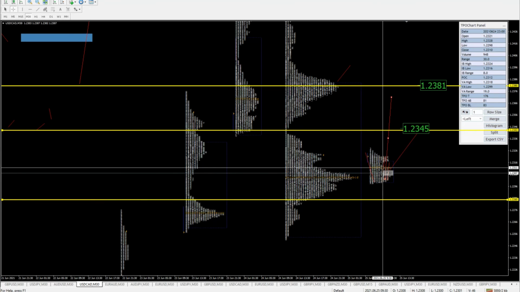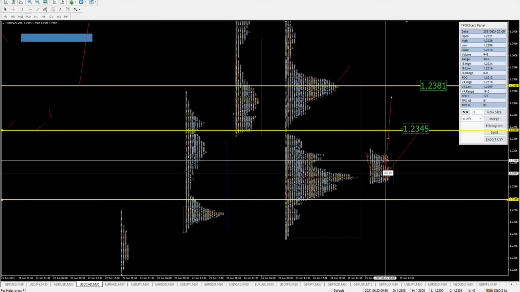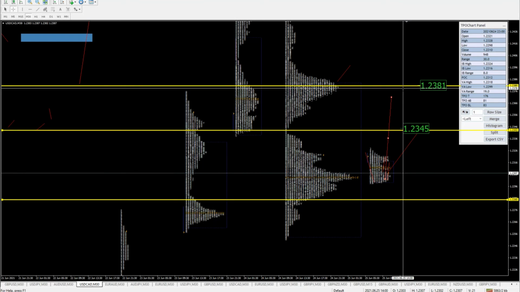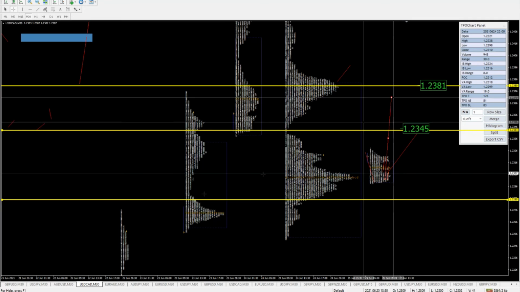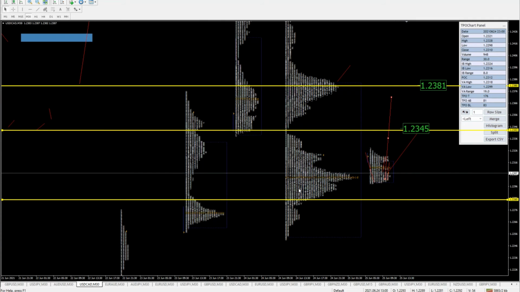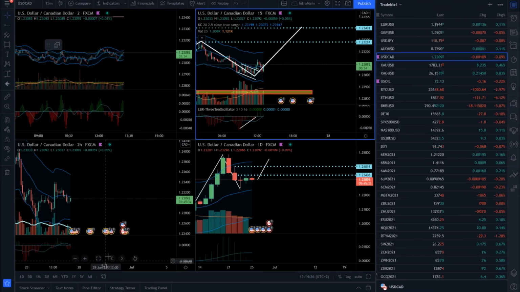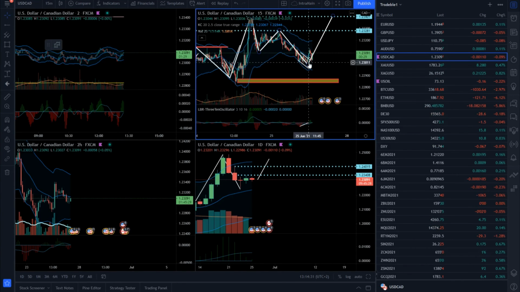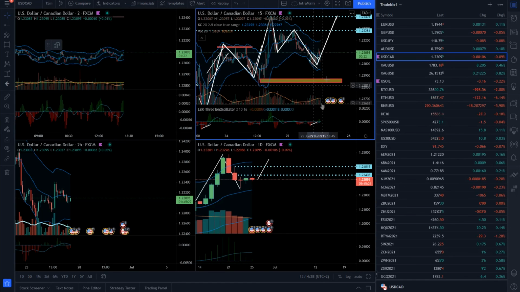Still, it's a single distribution profile so far, but I can see potential for further upside movement towards 1.2345, 1.2380. I see it based on the profile: we spent enough time in the lower area, so I think upside movement is pretty possible. My suggestion is to watch definitely for buying opportunities. This idea will be invalid if we take the low at 1.2284. If we take yesterday's low in the US session, this idea will probably be invalid and we can go into a more noisy environment.